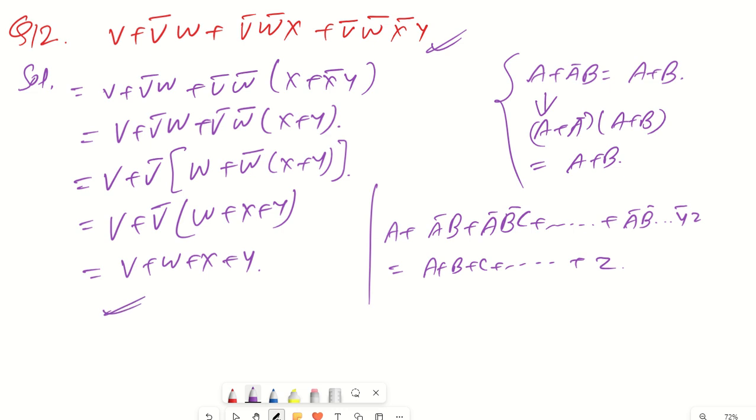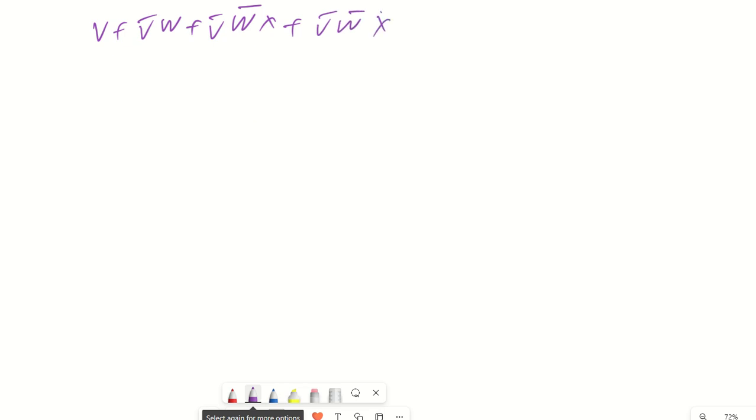One more method if you want to do, let us say you are not able to solve it from the last methods, so let's solve it with another method. So what was the expression? V + V̄W + V̄W̄X + V̄W̄X̄Y. So it is not about like if I teach you some method you have to stick to that. GATE is all about research and development. Okay, so if you are able to apply some of your understanding, your core values, core ideas, then it is more than enough. So what we can do is, can we solve it a little different way?